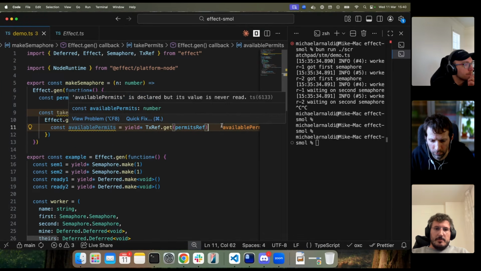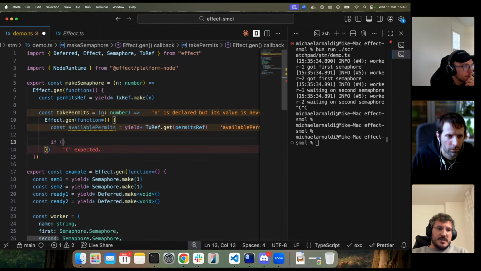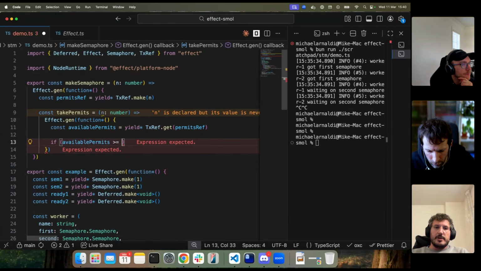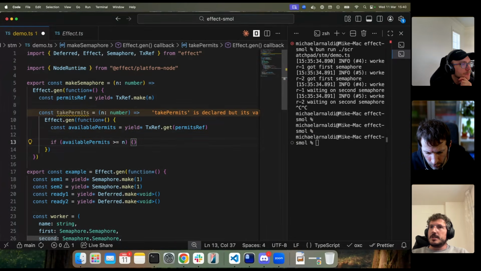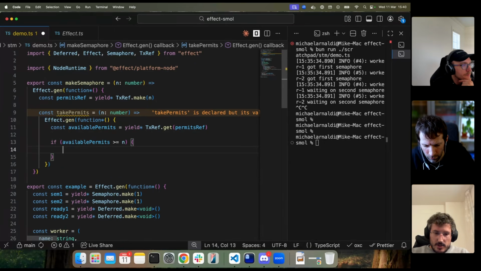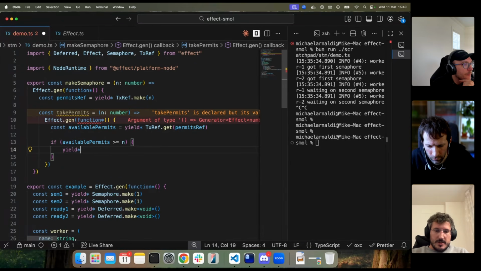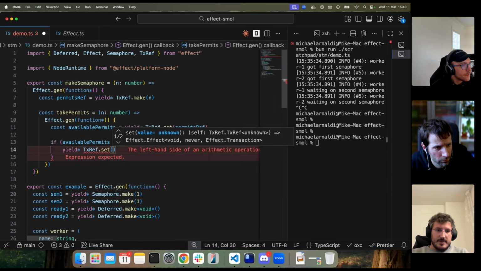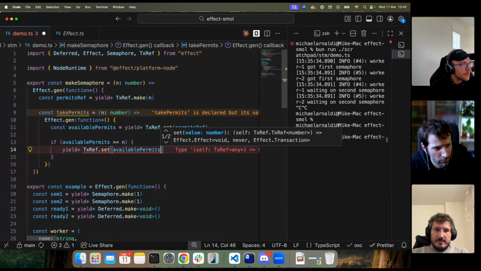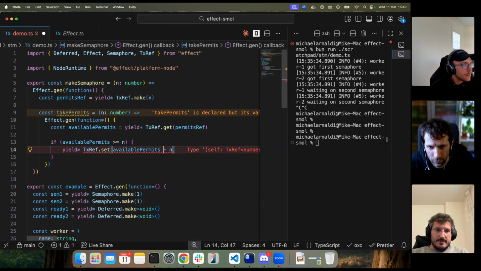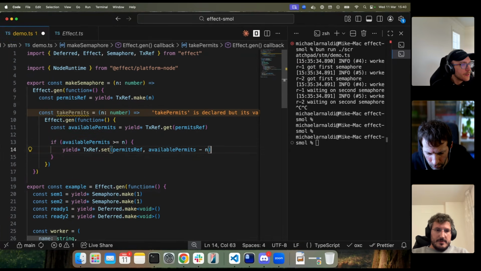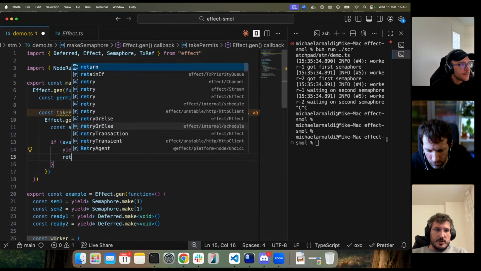Now we have a number of available permits, and we say if available permits are greater or equal than the number of permits we want to take, that's good. We can take the permit, which means txref.set available permits minus n on permits ref, and we return.